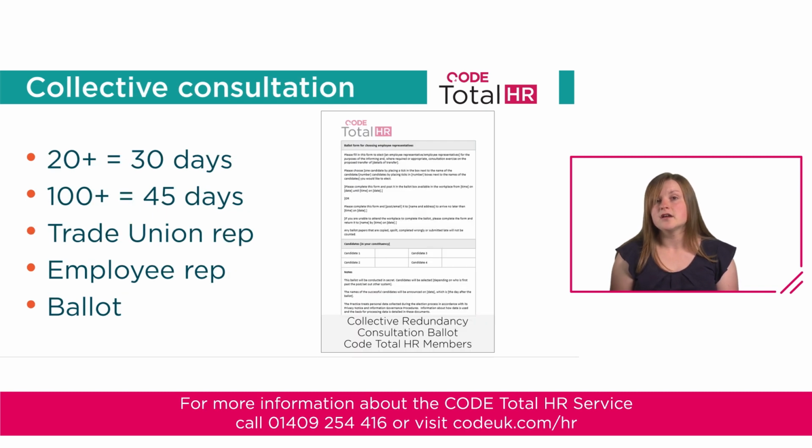But before I talk about that, I do want to make you aware of the collective consultation redundancy rules. This is applicable when you're making 20 or more employees redundant. So if you're making between 20 and 99 employees redundant, you're required to consult for a minimum of 30 days. And if you're making 100 or more redundancies, you're required to consult for 45 days. You're also required to consult with either a trade union representative or an elected employee representative. Now, it's important that they're elected. So we'd recommend for this you go through a ballot process with your employees to nominate the employee who will be the elected employee rep during that consultation process.